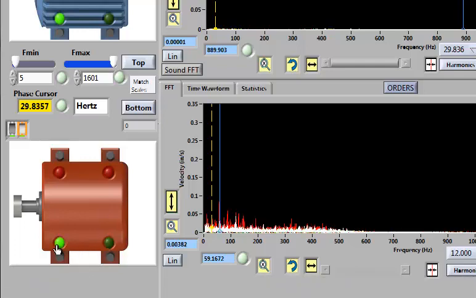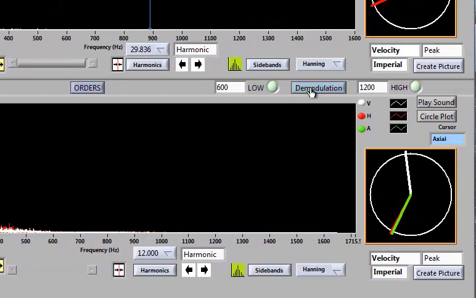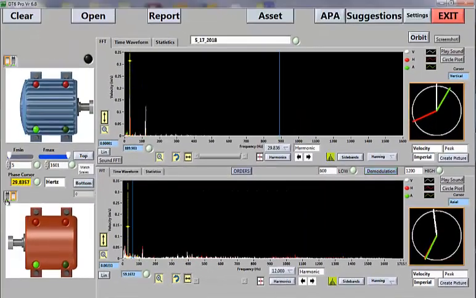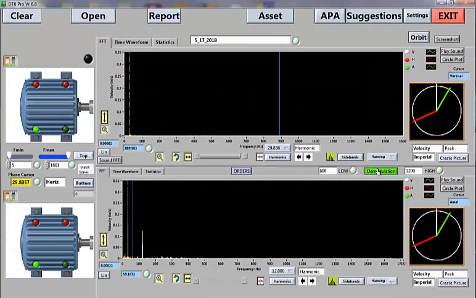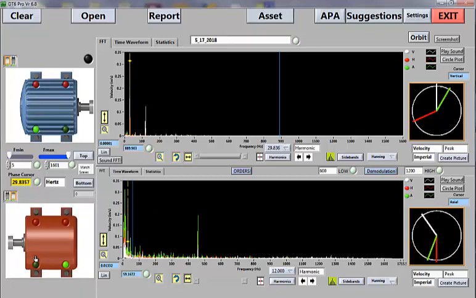If we go to the inboard side, again, there's not really any peaks that seem to jump out or magically show up that weren't there to begin with in the original waveform. Same with on the drive end, for sure. Those completely go away. So there's not likely a bearing problem.